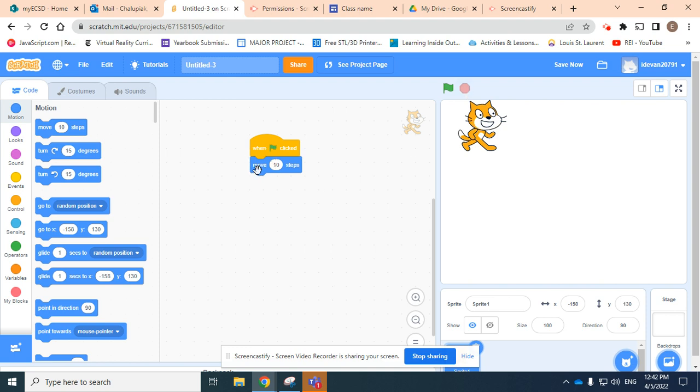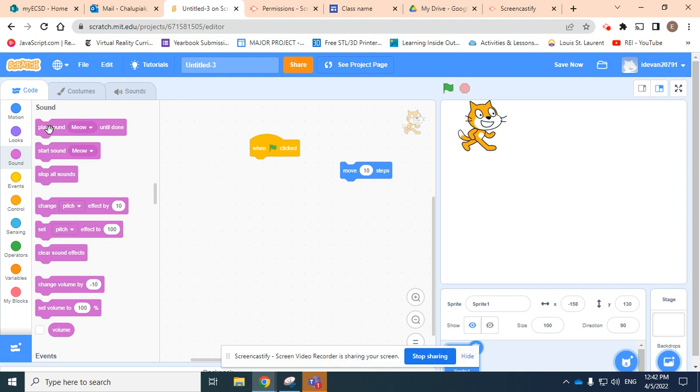Now, the code blocks can be rearranged to do different things. Maybe I want to take something and add a sound. So maybe I want to play a sound. So I could say play a sound when clicked. So it's going to meow. So now I have the sound, and if I click, it makes a meowing noise. But it hasn't moved because I disconnected the block from this given linked code. So this is really creating what we'd call something of an actual function that's happening.